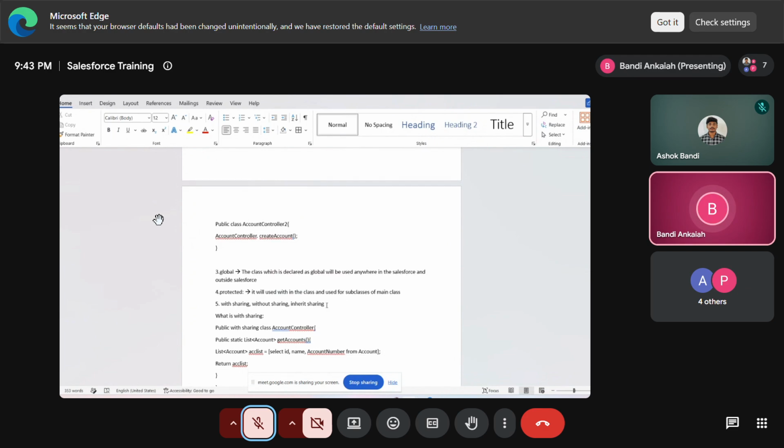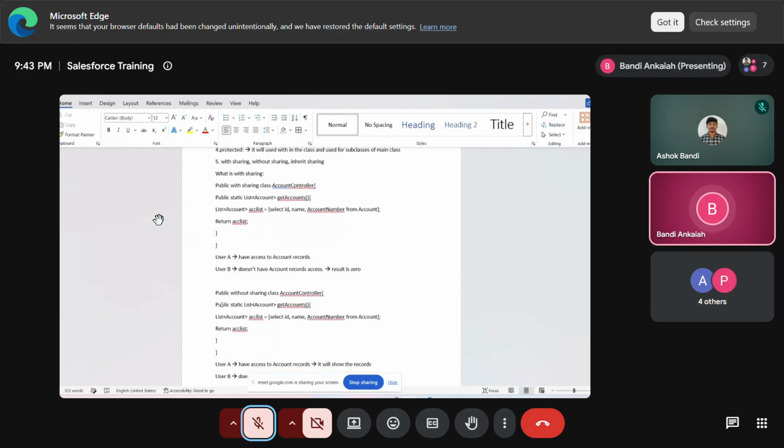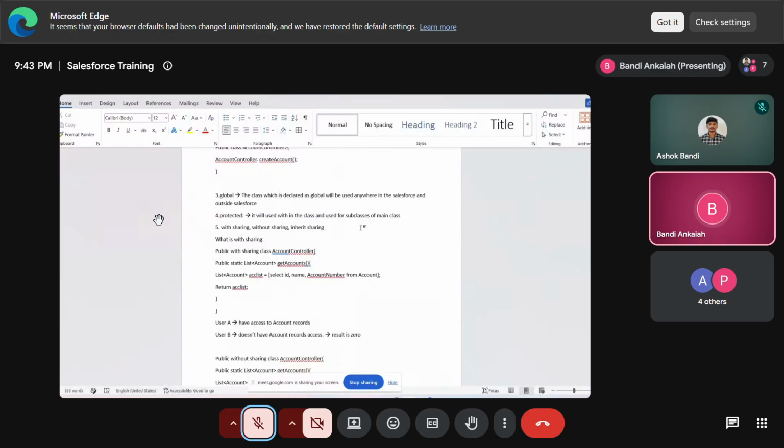So what is the one? Inherited sharing. I mean it will inherit. For example, if you want to apply the same properties to any inner class, you need to use inherited sharing.